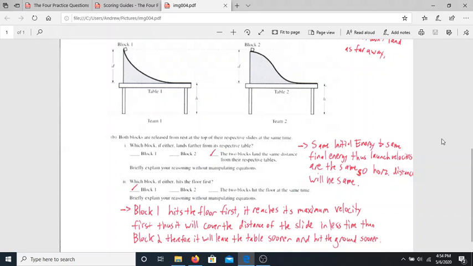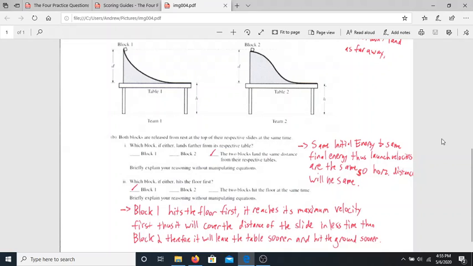I'm going to have to kind of tell you to take it on faith right now. If you do some calculus, you could probably take derivatives of the slope or whatever. Don't worry about that. It just comes back to the idea of average speed and the fact that block 1 reaches a high velocity quicker than block 2 does.